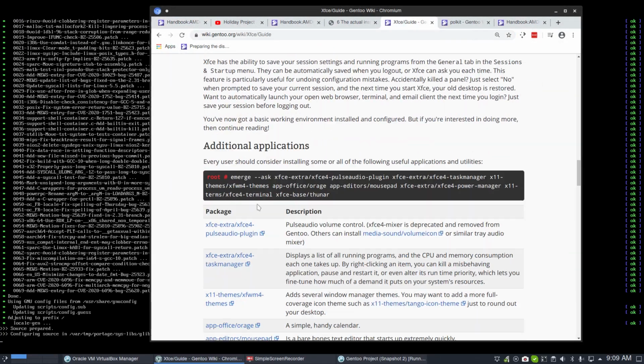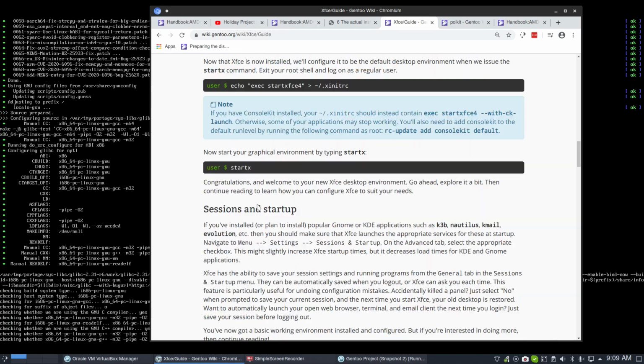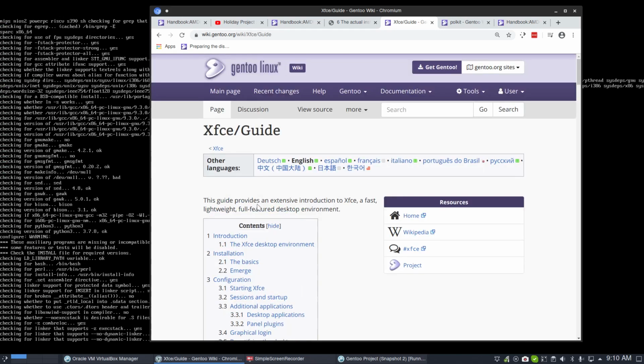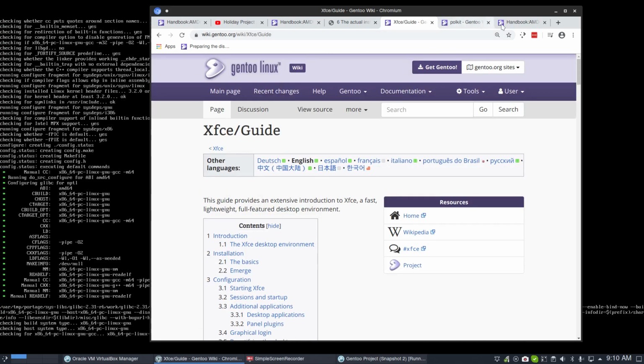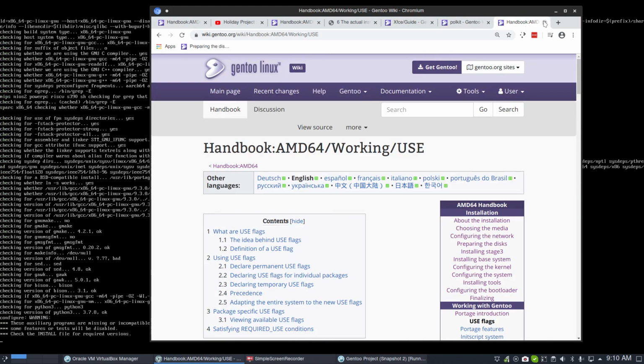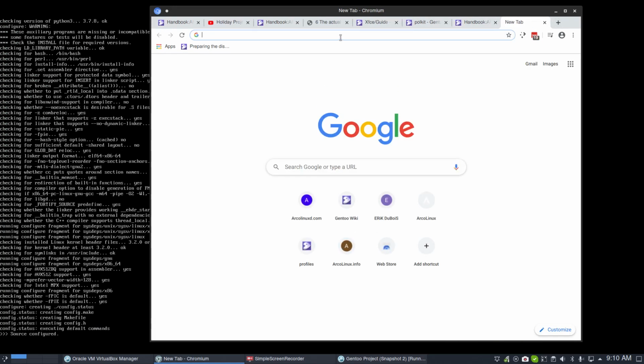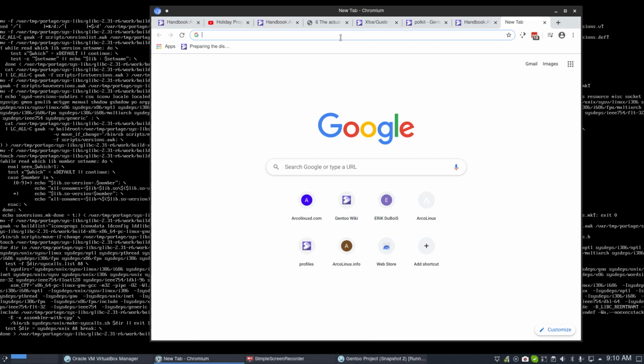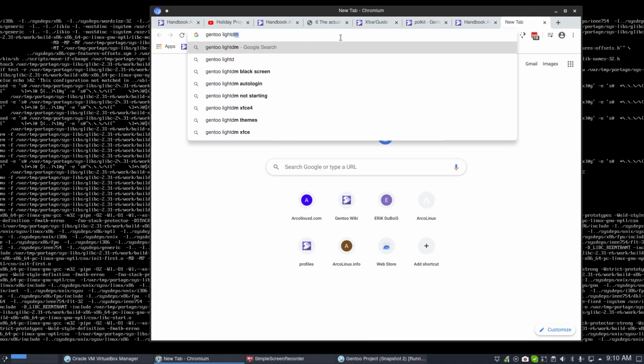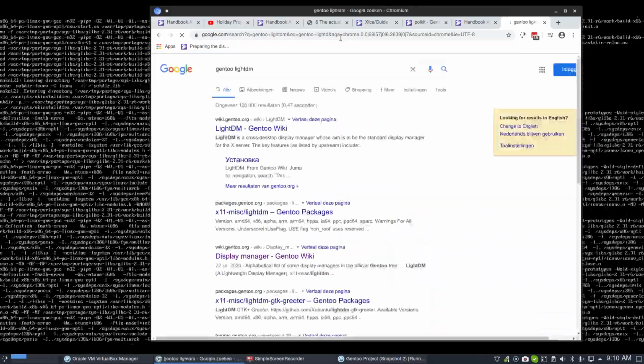So, XFCE. Let's hope we get through there. We need also, that's the USE. Let's keep them open. What do we need also? Gentoo LightDM would be nice.